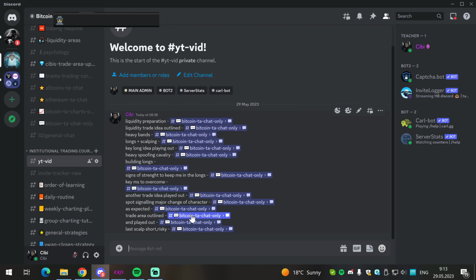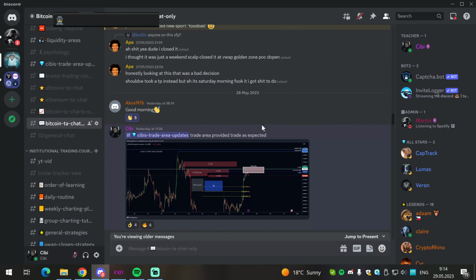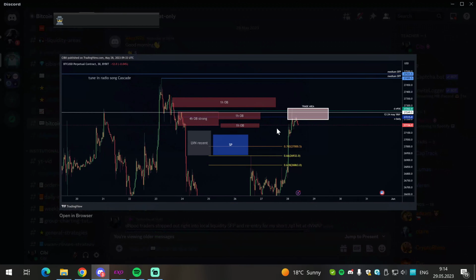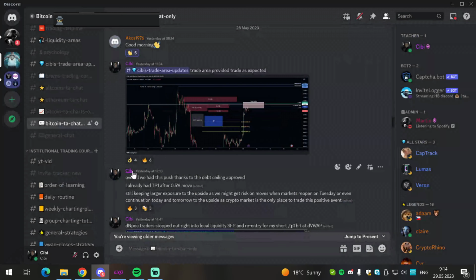Okay, so yeah, I outlined the trade area, and you can see on the chart we've got at least a 0.6% scalp here. Yeah, so it was more than a scalp. Market was pretty strong, but you've got this guaranteed trade. I actually took it with pretty large size, so I made good money even with a 0.6% move, because this was major confluence for me, and I knew the longs would also be taking some profit here. So you've got multiple forces there.